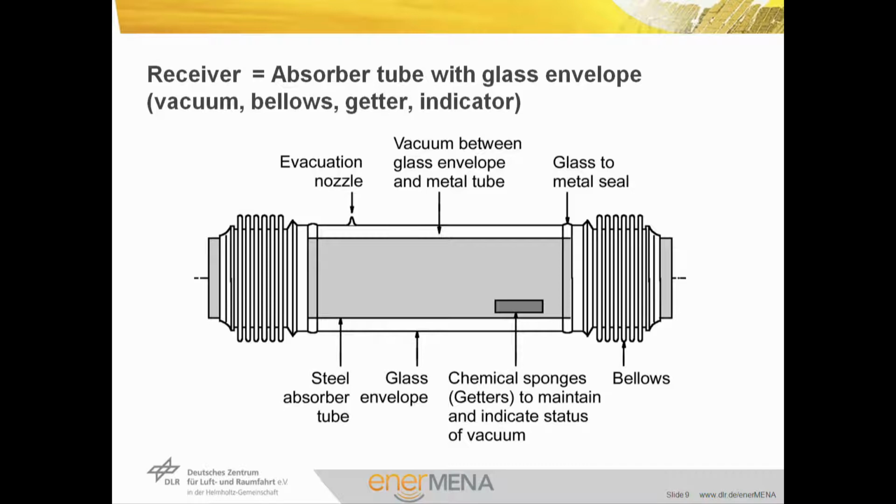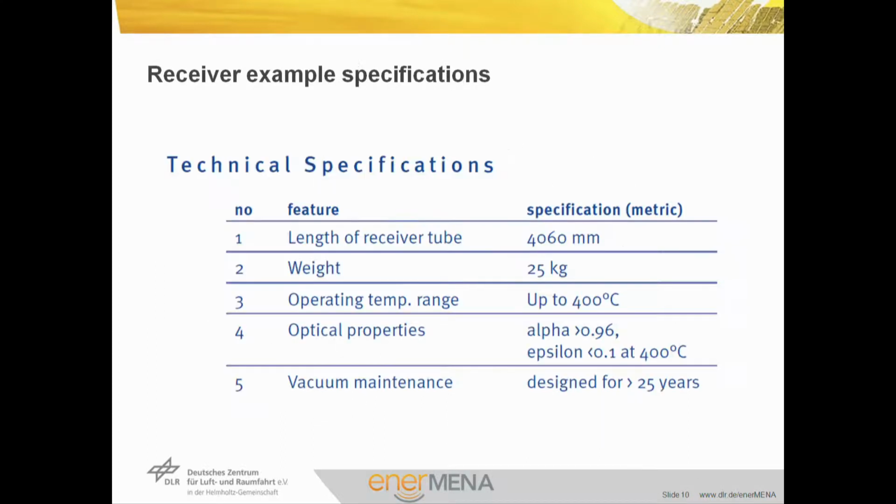The receiver, shown here again on this picture, is composed of the absorber tube with certain components around that affect, of course, the overall performance. The size of the bellows and the transmittance of the glass tube are relevant parameters for the overall performance. Not only the absorber itself, but all the components around the receiver, its geometry, the transmittance of the covers are relevant for reaching optical performance.